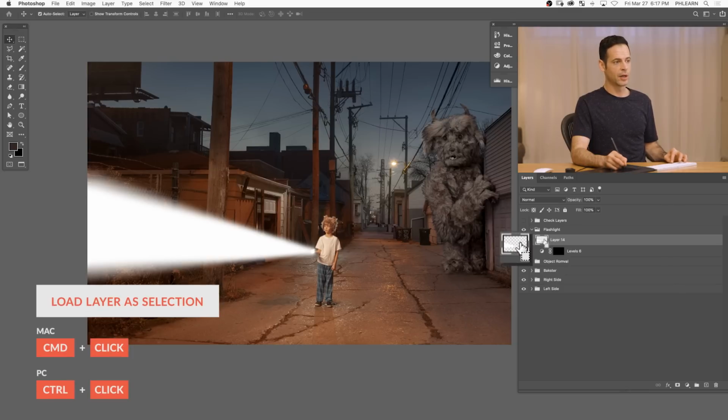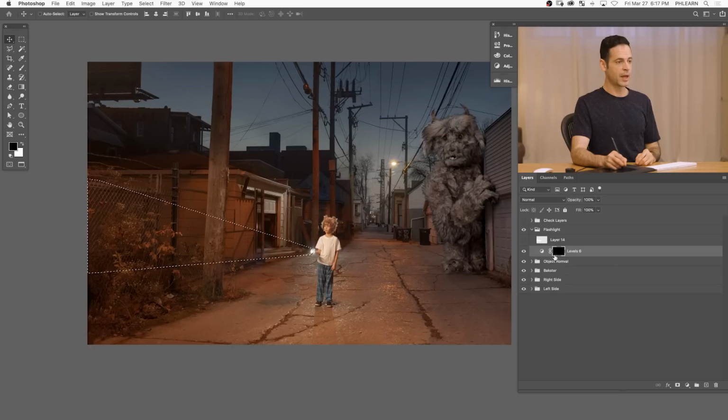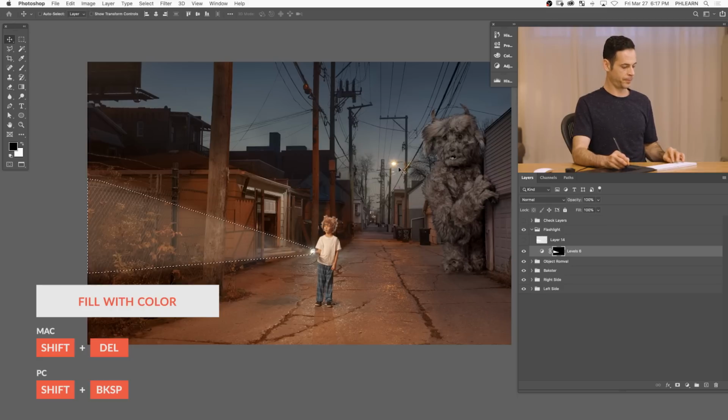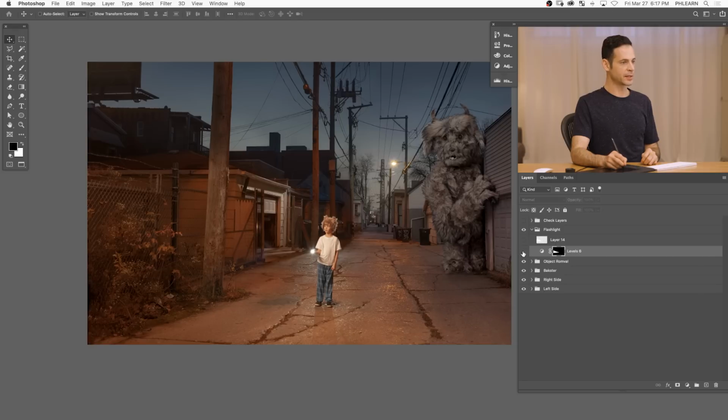You can see I have a little hand icon with a selection icon there. So I'm turning that into a selection. We'll make that layer invisible. And then here on the layer mask for this levels adjustment layer, I'll hit Shift Delete and fill that with white. There we go. So this shape is now applied to the layer mask on this layer. Pretty cool, right?